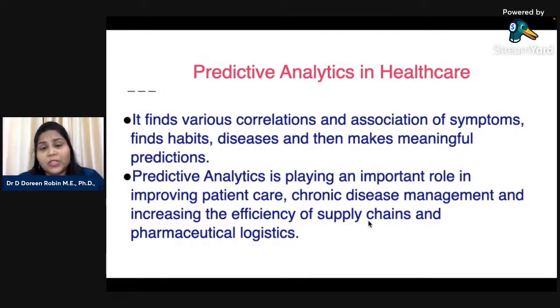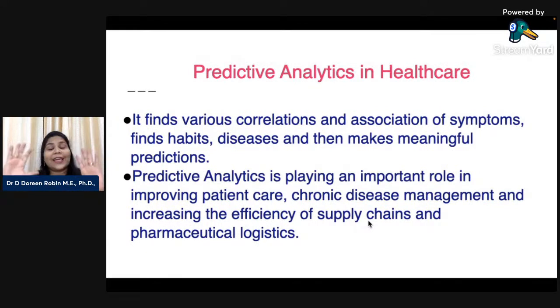For example, if you take academics, the marks achieved by the students in the internals have a strong correlation towards the end semester, whether the student will pass or fail. So here, the skeleton is going to be the same. If you give a healthcare data set, then it's going to be healthcare analytics. If you give a sales data set, whether the sale is going to be won or lost. The skeleton is more important in analytics.